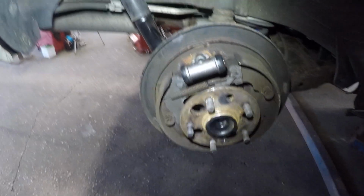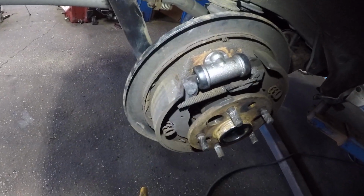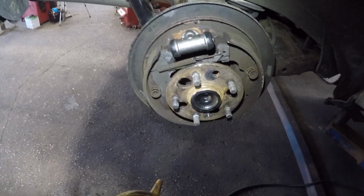And that's it. After that, you do need to bleed it, and if you don't bleed it, you're gonna have a spongy pedal. And make sure you bleed both of them from the bleeder valves. There's a bleeder valve here.